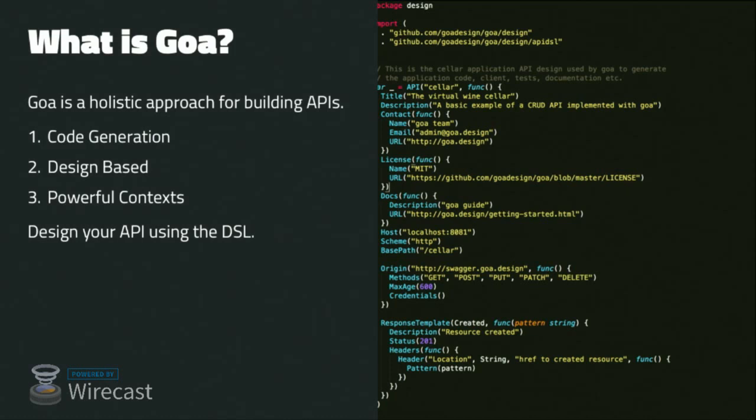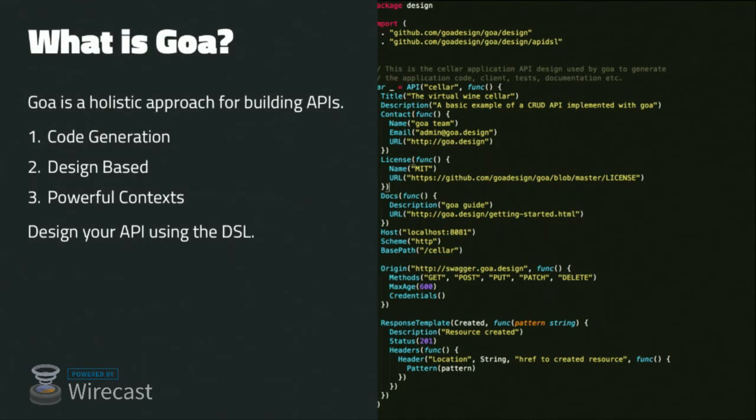It forces you to be very strict about how you're accessing your request context. Same thing with the response context, in that you can also do the exact same thing. The response context is strongly typed. So if I'm passing back a list of users, and let's say it's using the default view, I have to pass that back. I can't use a tiny user view or some other view like that. And we'll talk more about that.